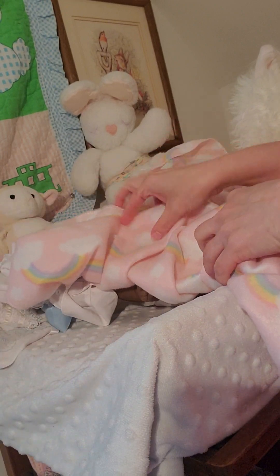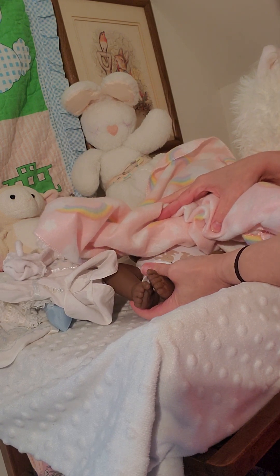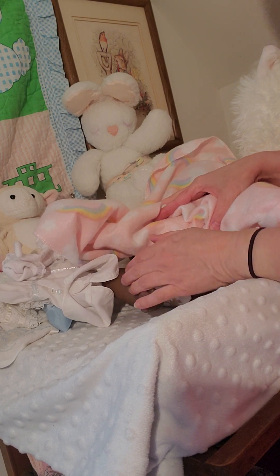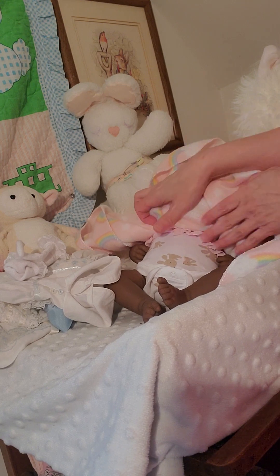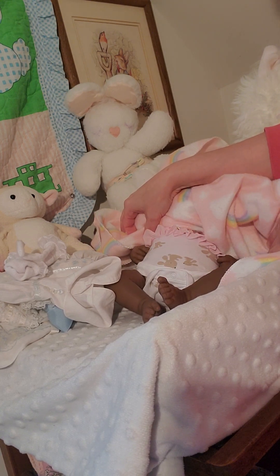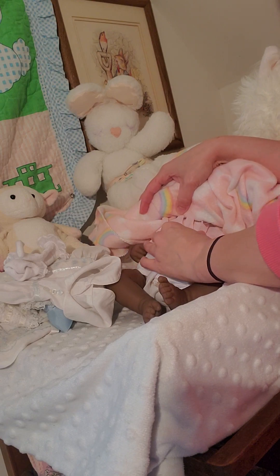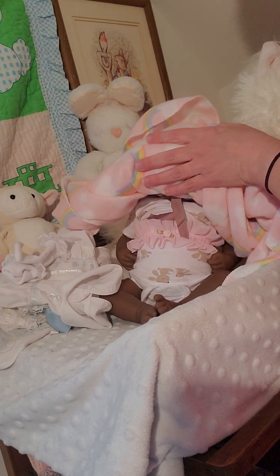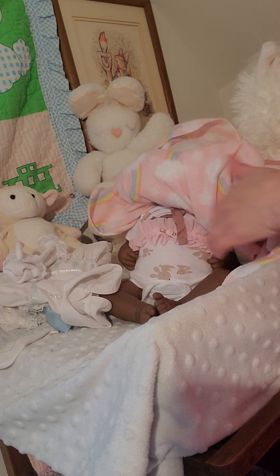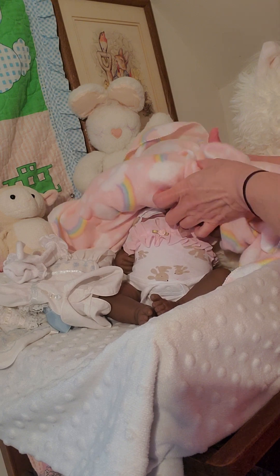He can't help the baby sit up — it's a flippy — so this is just a blanket that I have. It's a little tiny baby, so I'm gonna start showing the baby's feet. Here's the baby's feet, so you can see it's a tiny baby. You all know I have quite a few other babies by this artist. There's a little fat tummy — baby's got a fat tummy. Here's her chest, and I love the outfit she was sent in. It's a onesie but it's a really fancy onesie, with a ruffle across the chest and a little rosette. We can see the baby's arms, and you can see the baby is a beautiful African American baby girl.